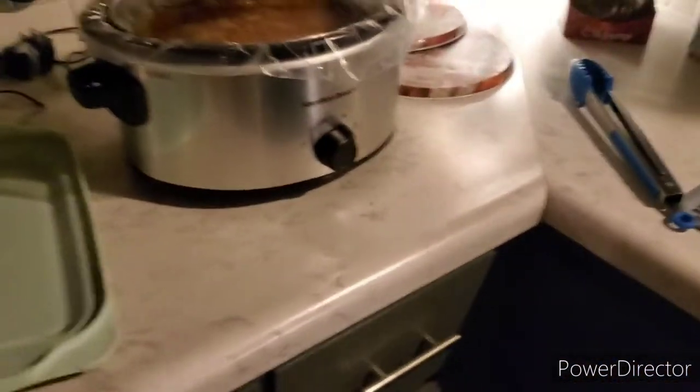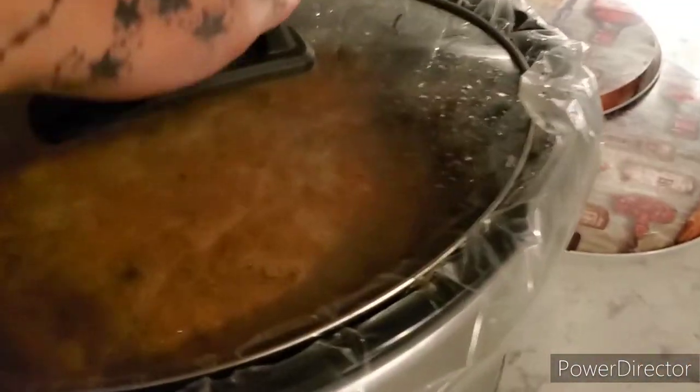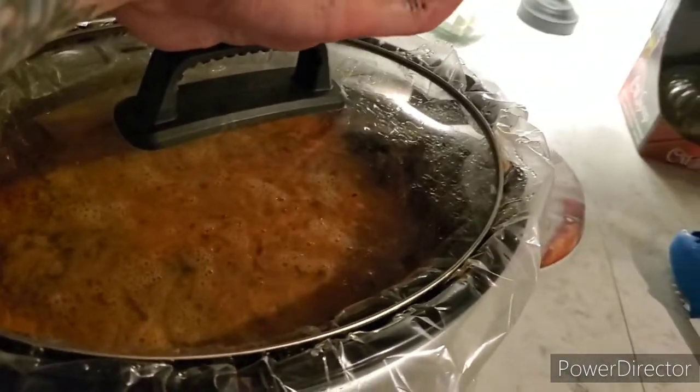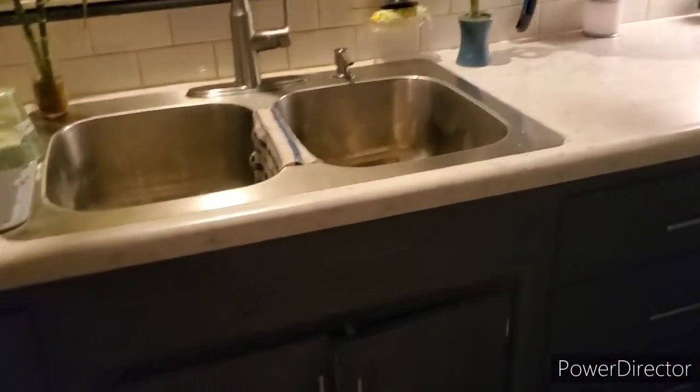Campbell's, and you're supposed to do an onion. I forgot the onion again. And then you use salt and pepper and cube steak at Walmart or wherever you want to get cube steak, and then potatoes, and then my green beans are in here. So there you go. You see, I'm pretty much cleaned up. This will be for leftovers.